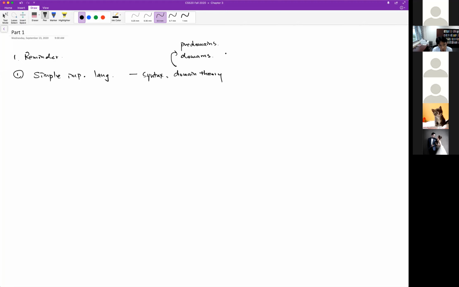Good functions between them are called continuous functions. We looked at them because continuous functions allow us to have a least fixed point theorem.